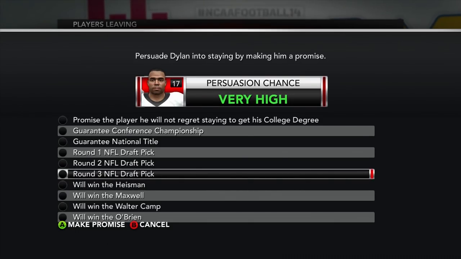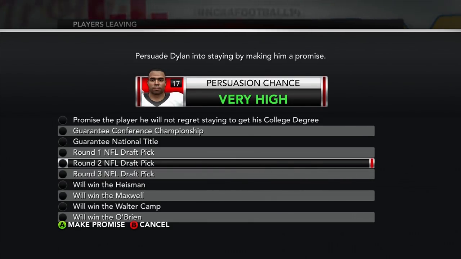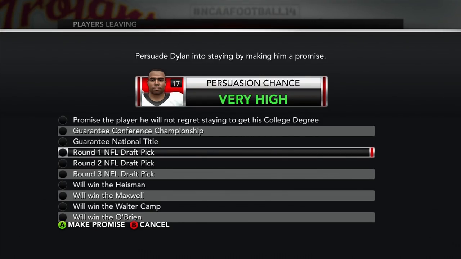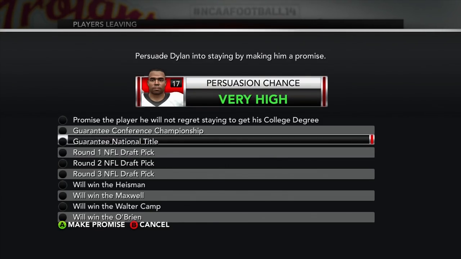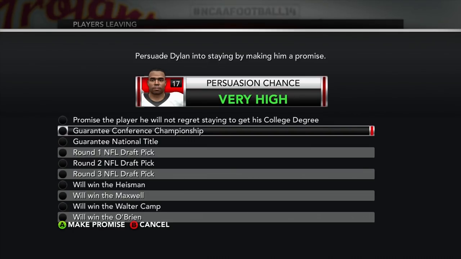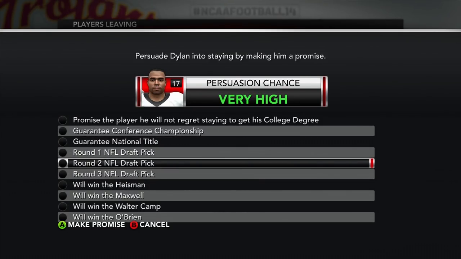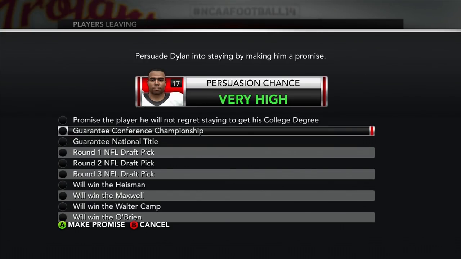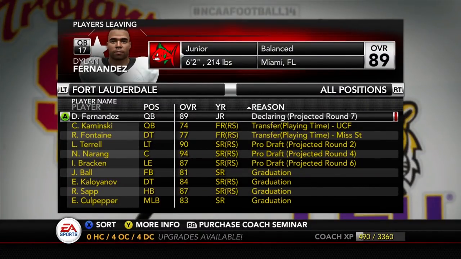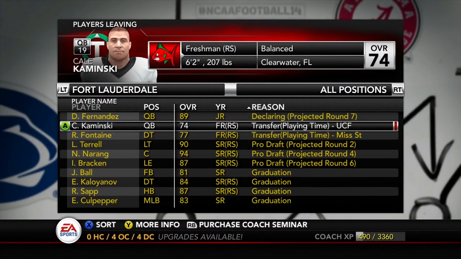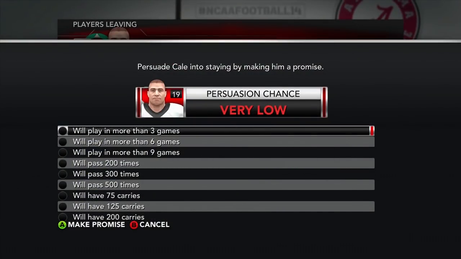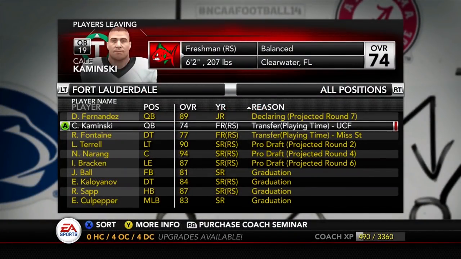And just from looking here, guys, he's a projected 7th round draft pick. Trying to shoot for anything in the 3rd or the 2nd, trying to bump his draft stock up, will be tough. And in order to keep that promise, this is what will be tough. Offering something like that, you're definitely going to want to stay. But to bump his projection up from where the game sees him going is going to be hard.